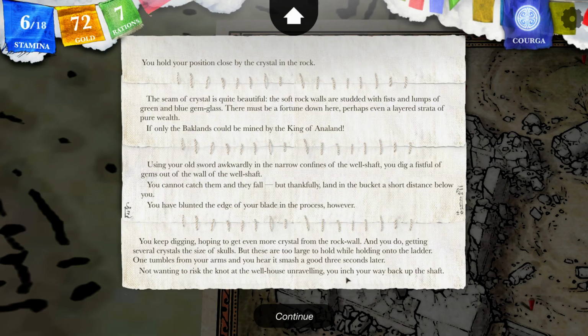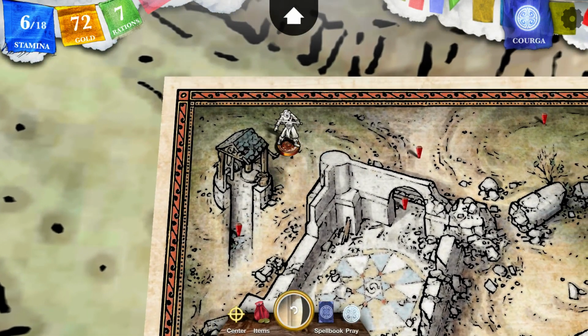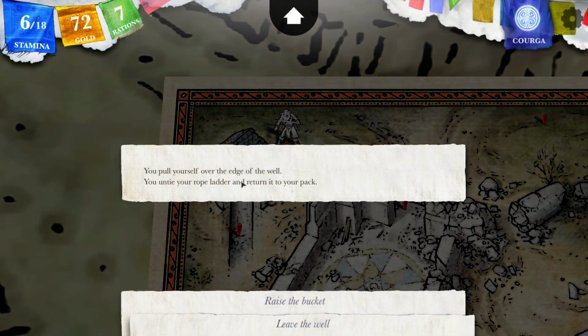at the well house up there, unraveling. You inch your way back up the shaft. Okay, something terrible might happen now. You pull yourself over the edge of the well. You untie your rope ladder and return it to your pack.